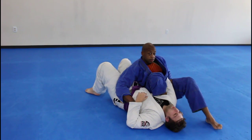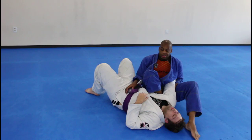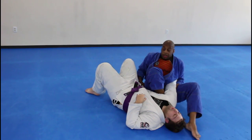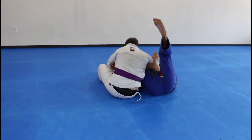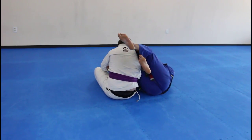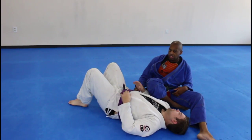All right? Now look at this. One of the problems that some people have is they sit when they drop almost perpendicular. So everything can be the same. My hand can be across the hip. I have good position, but now I don't have hip-to-hip contact. He starts sitting up. And now it's a little harder for me to finish. It's not impossible. If I push, I can still finish, but the disconnection of the hip changes things.